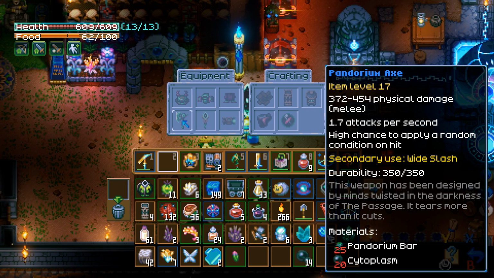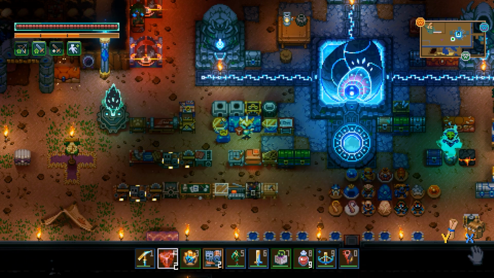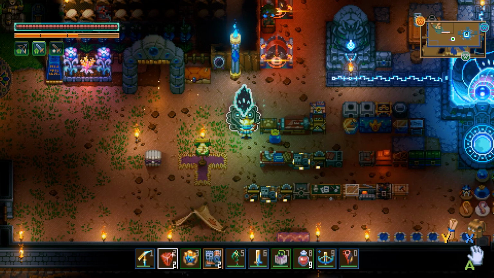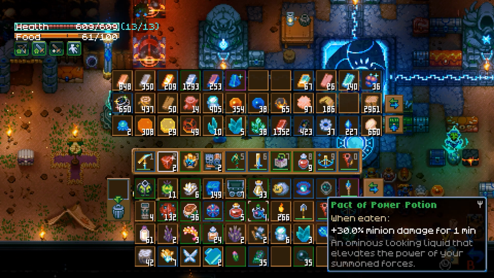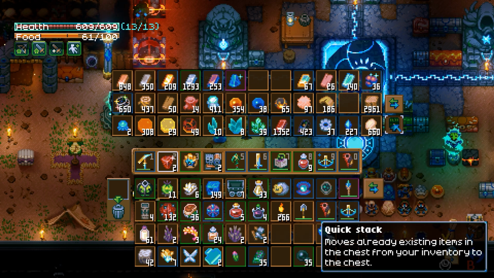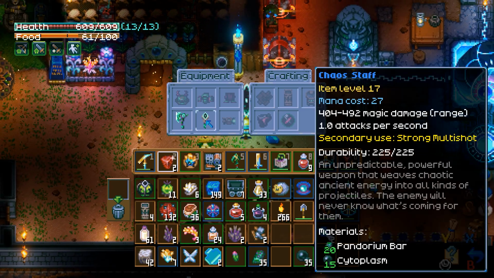Okay, so pandorium and cytoplasm. I must have enough, right? Yeah, I got 35 cytoplasm. No, I don't have enough pandorium. I need, how many? Oh, I didn't grab it. Oops. What did I grab? I don't even know. Is there anything I want to dump off here? Sure. Okay, so I can make both these things.